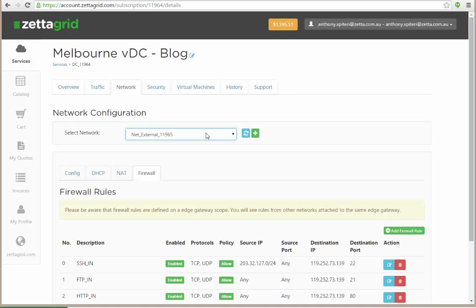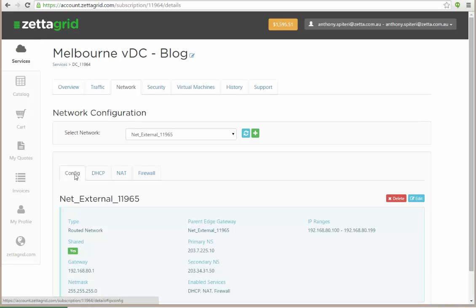Under the select network feature, generally you will have two options. In all cases in an Edge, you will see a mycloud.mel.per or .sydney name. That basically refers to your internet-facing device. The other selection there is your vCloud org network. So let's check back on the config and let's take a look and see what it looks like in the vCloud Director UI and try and match these names.